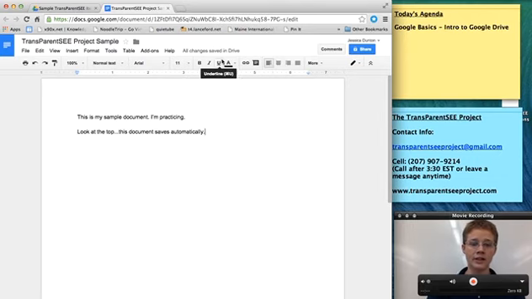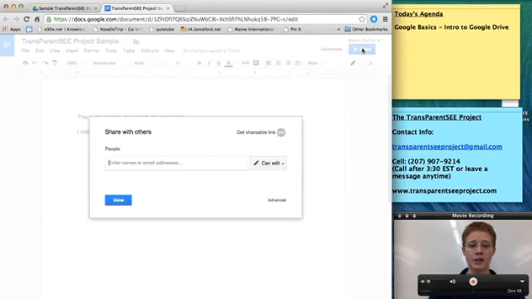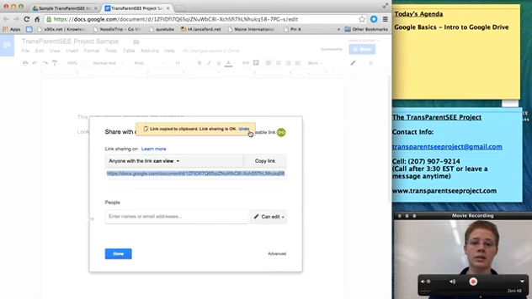Very convenient. And as far as documents or spreadsheets, anything that you're working with, you can go ahead and share those too. Right now it's private, but you can share it with specific people, and you can give those people permission to edit or just comment or just view. You can also get a shareable link, which means you can email it or you can put it on your web page and anybody can view it. So that's one way to do that too.